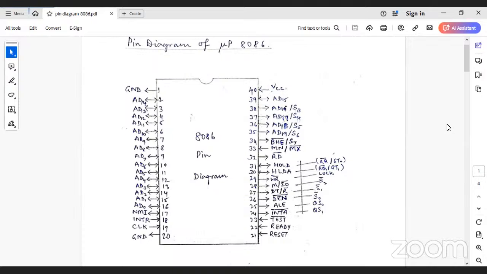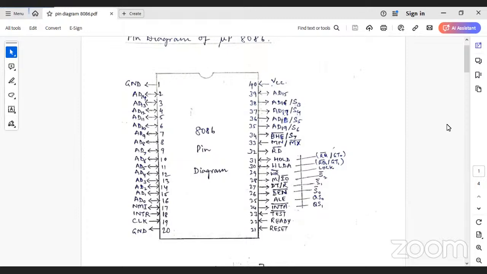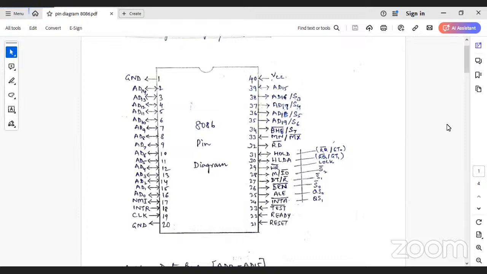So now we have to see all these pins. Then you will also see in the figure pin number 24 to 31. They are having dual purposes. Means one set will function at one particular time, another set which I have shown to the extreme right, they are all functioning at some other instant of time. We will discuss this situation when it arises as we go through each of the pins.